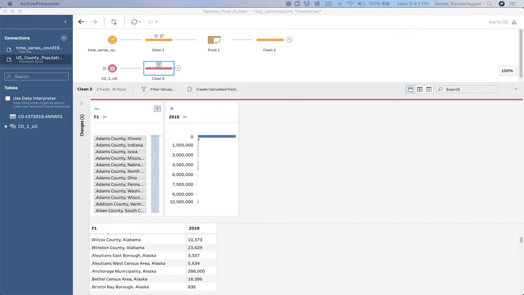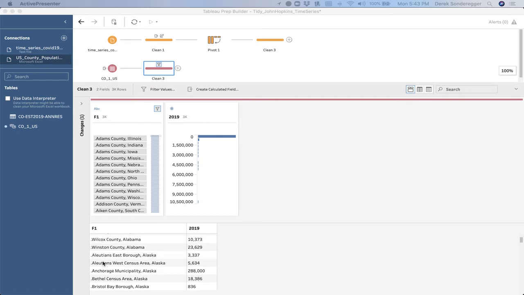Next, we need to split this F1 column into the county and the state name. But this is going to be a little more tricky than you would actually think. First off, notice that in Alabama, and actually most states, we've got this little county, comma, and that'll actually separate the county name from the state name. But unfortunately, that's not consistent.